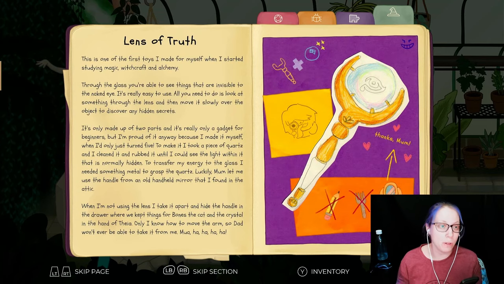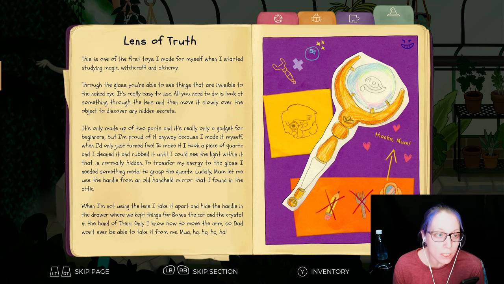Lens of truth. This is one of the first toys I made for myself when I started studying magic, witchcraft, and alchemy. Through the glass, you're able to see things that are invisible to the naked eye. It's really easy to use. All you need to do is look at something through the lens and then move it slowly over the object to discover any hidden secrets. We love secrets. All right. Yeah, sure.